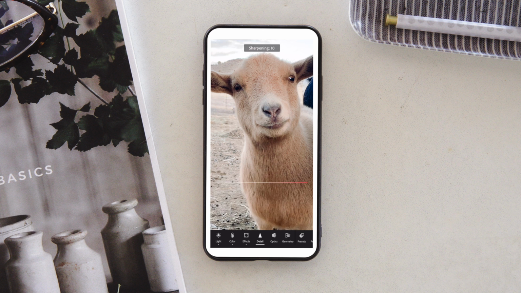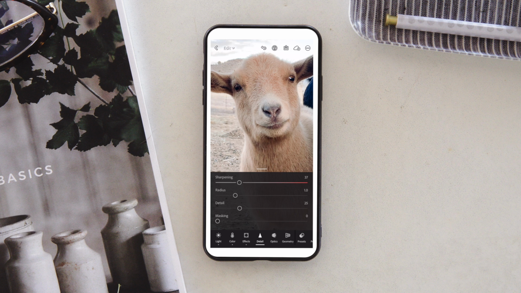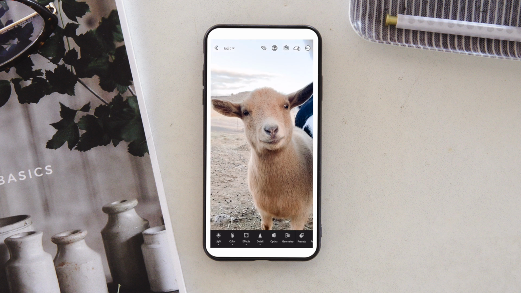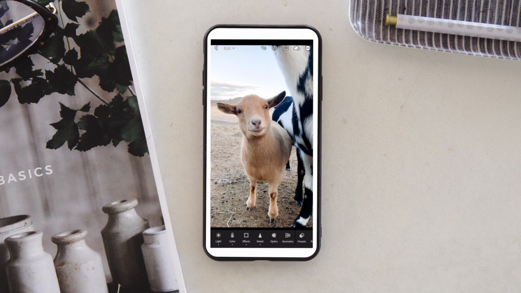I noticed as I was testing some photos that that happened a few times, and I went back and forth on if I should take that sharpening out. Ultimately, I do think that the sharper photos look really nice. It just doesn't work very well if the photo doesn't have super high resolution or if the lighting wasn't all that great.